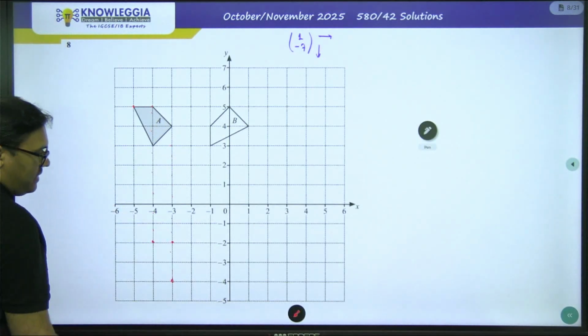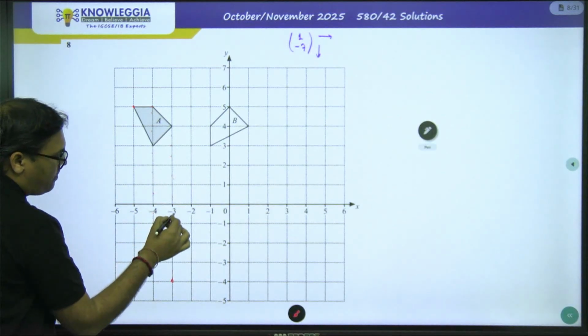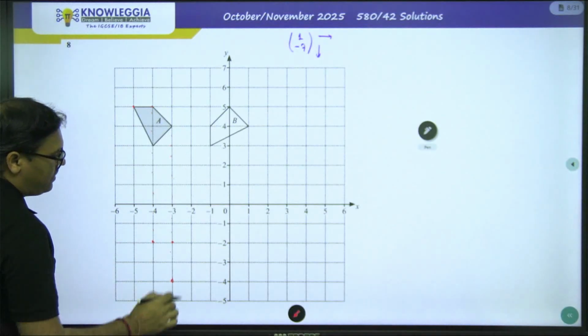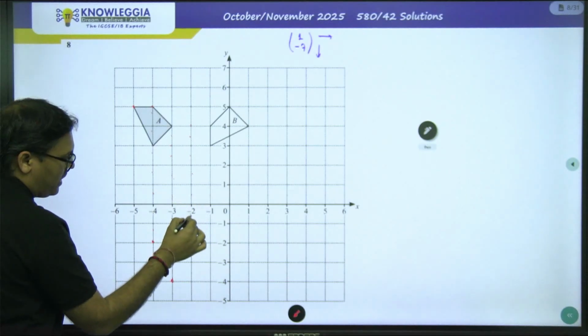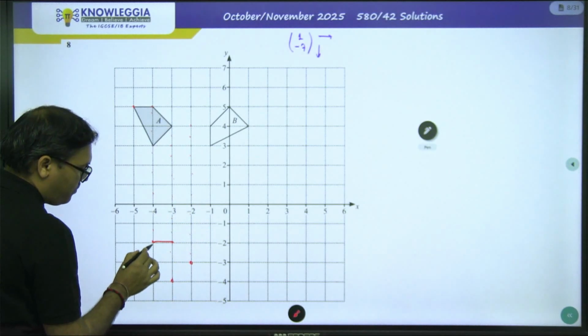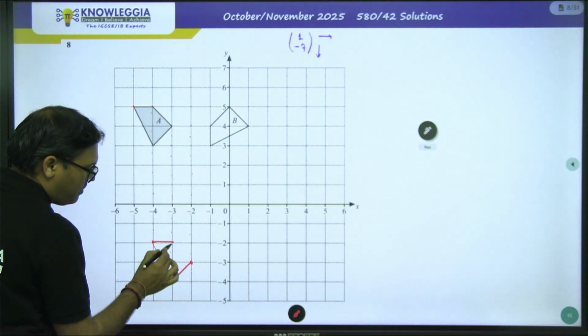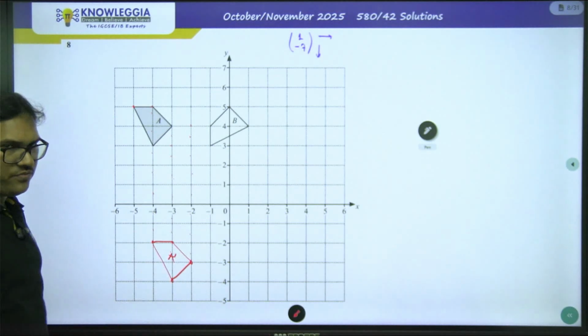Then this point you can see will be somewhere here. You can see this is 1 unit right. Sorry, 1 unit right. This is here and then down 1, 2, 3, 4, 5, 6, 7. You can see this. So this will be the figure. This will be the answer. Let's say this is the answer A dash for the first part.